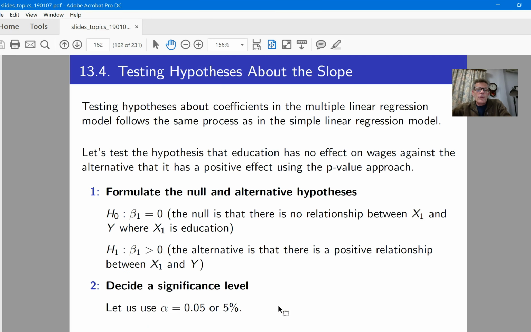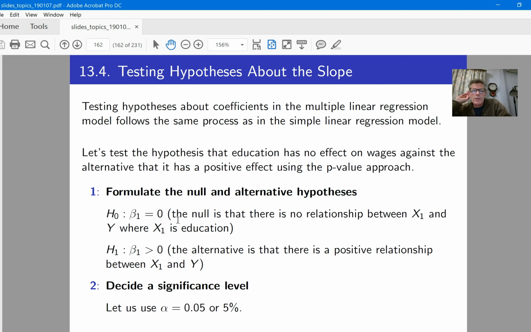The next thing you might want to do with your multiple regression model is test a hypothesis about the slope. And the reason this is particularly important is because there's something special about the slope being 0. If the slope on the education variable, which is beta 1, was 0, this tells us that there's no relationship between education and income, if that was the truth. A slope of 0 means as you increase your education, your income doesn't change. So there's no relationship between the two of them. So that's a fairly important kind of hypothesis to be testing. If the slope is 0, you're saying there's no relationship between these two variables.